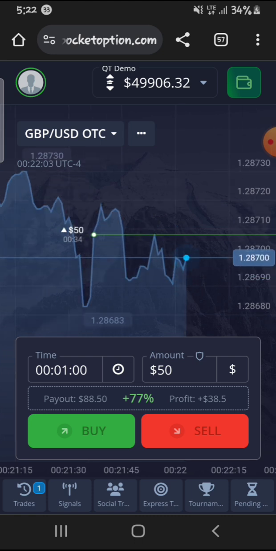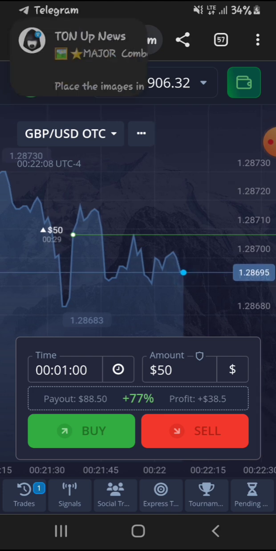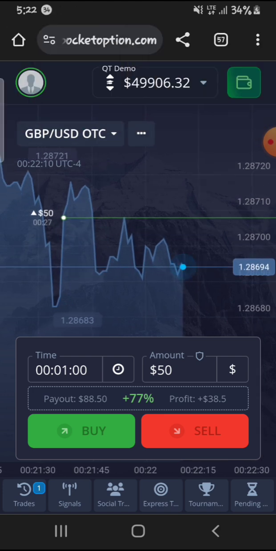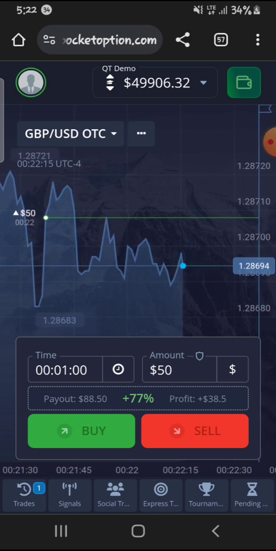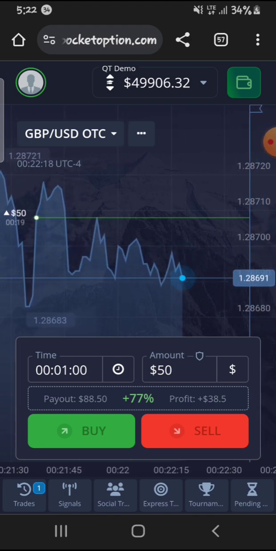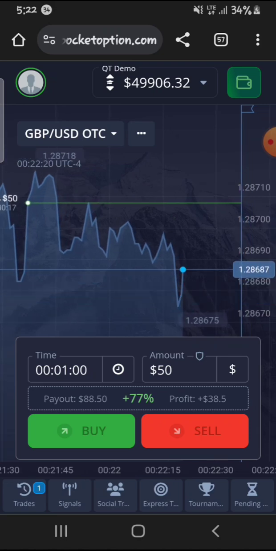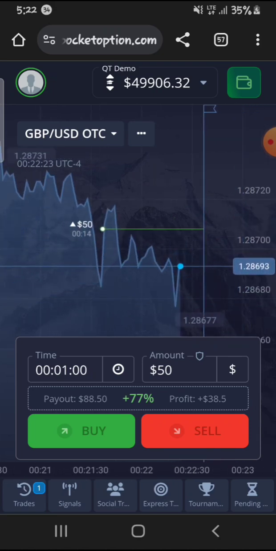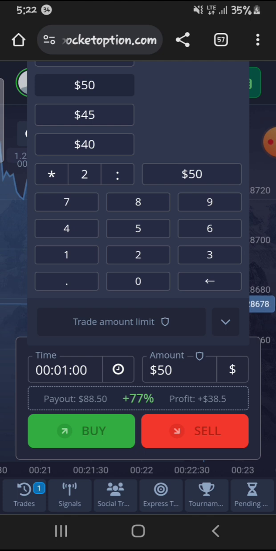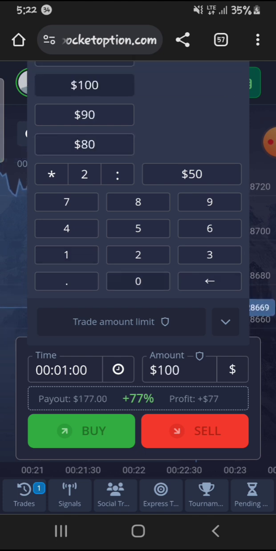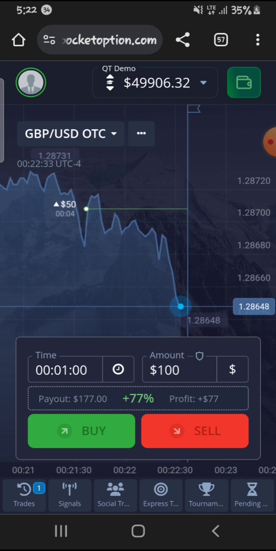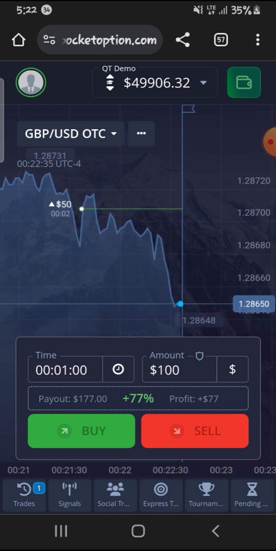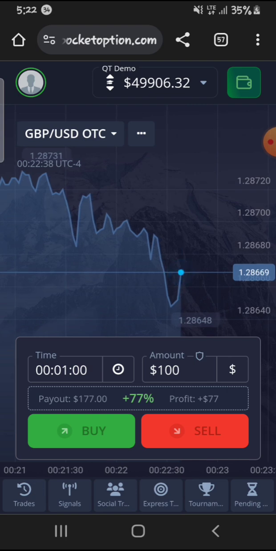Now, what the martingale strategy is saying is that if at the end of the 5 minutes you encounter a loss, having entered at 14:30, by 14:35 it's going to expire. Immediately, in the last seconds, you're supposed to double your amount. Maybe I used $50 before. You're supposed to use $100, double the amount. If you used $2, you're supposed to use $4. If you used $1, you're supposed to double it to $2. Double the initial amount and enter again.